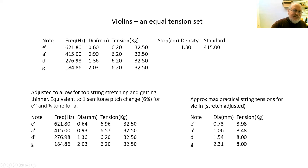But in reality, the strings that are at a higher tension, at a high percentage of their breaking strain, by the time they've stretched and settled, they're a different diameter. So one way to compensate for that is to say that the string settling is equivalent to it having a semitone change in pitch. And that's equivalent to about 6% of the tension, and about, say, half of that for the A. And I don't think we really need to bother for the D and G. So doing that calculation, instead of selling the client a 0.6 millimeter string, I would try and sell them a 0.64.